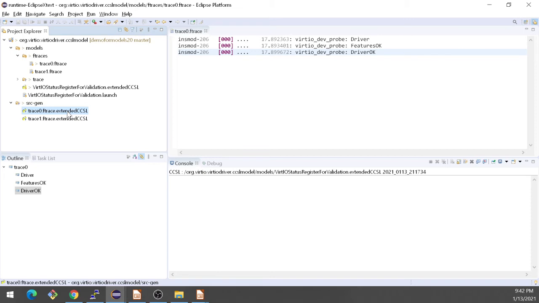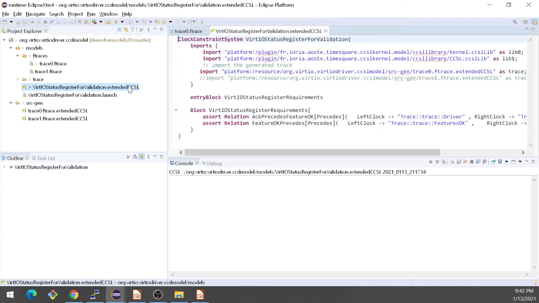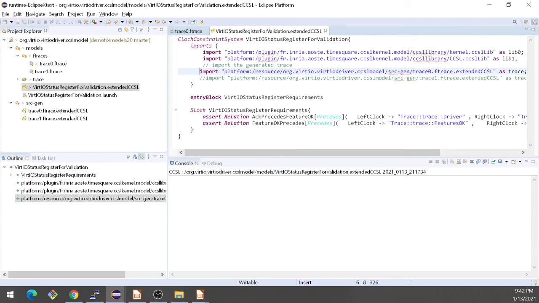This is the translation of the ftrace into something that can be imported in a CCSL file. This file is imported by the main CCSL file named VirtIO status register for validation. In this line, the trace 0 is imported, and then what we have here is the CCSL translation of the VirtIO requirements.